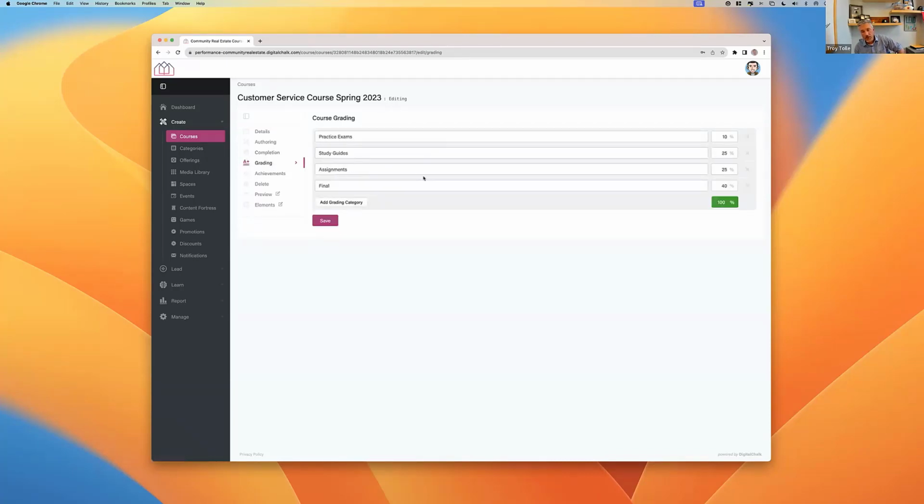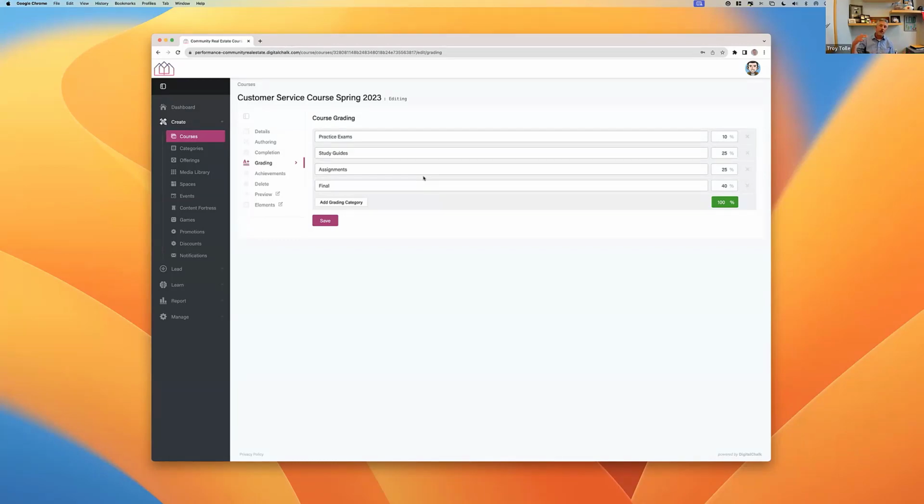Grading. We've added very flexible course grading. Because we give you the ability to add hundreds of different elements to the course, all having their own individual grades, there needs to be a very easy way for you to come up with a total grade for the entire course. And so we've done something called syllabus style grading here, where you can create categories of grading, and then you would add the individual elements to those categories to give you an overall grade.